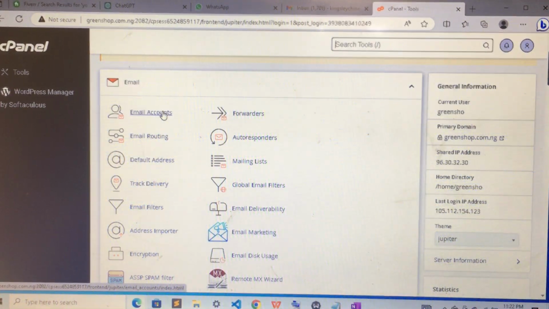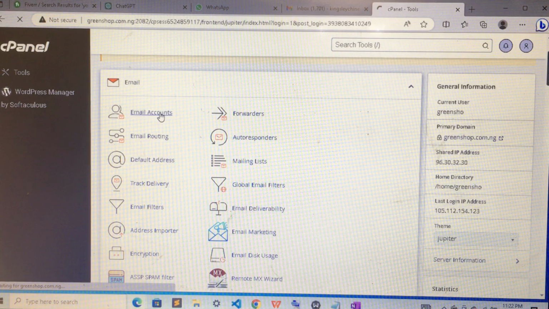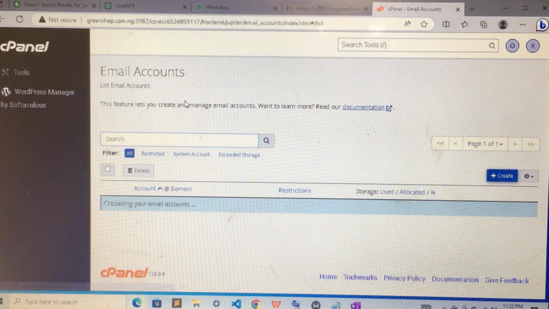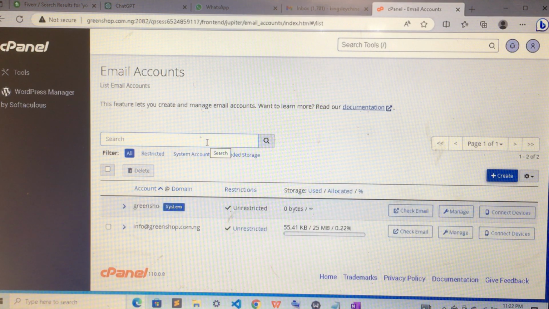Here, this email account right now is where you can create your company email. That's, let me say, admin at yourcompanyname.com. Every website has its own special email address. Okay, so guys, as you can see here, this one is info at greenshop.com.ng, right?